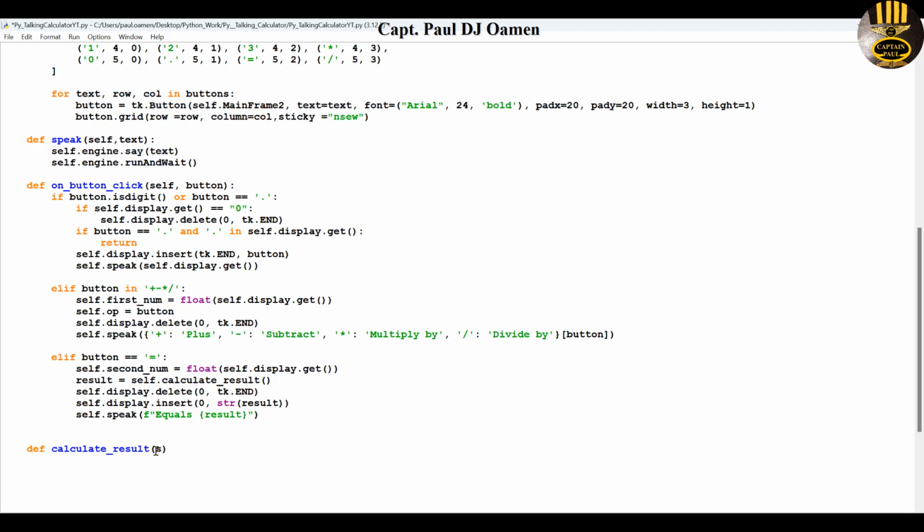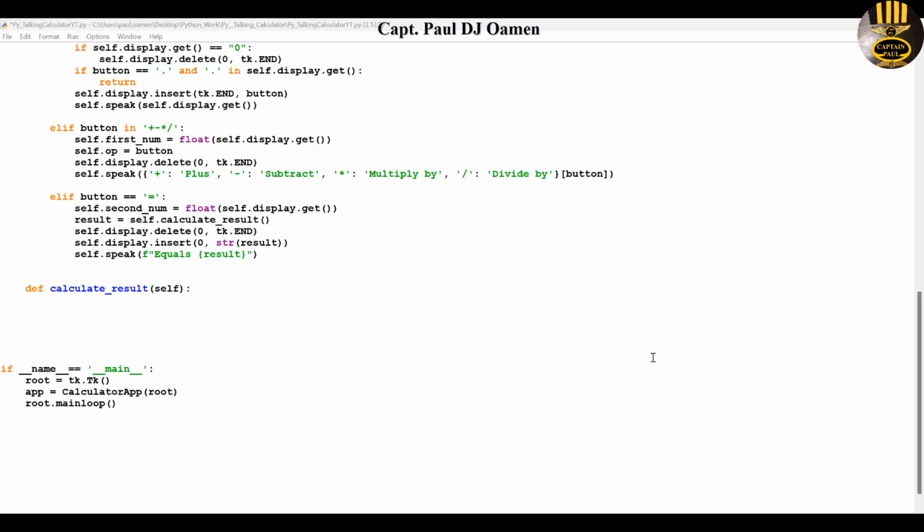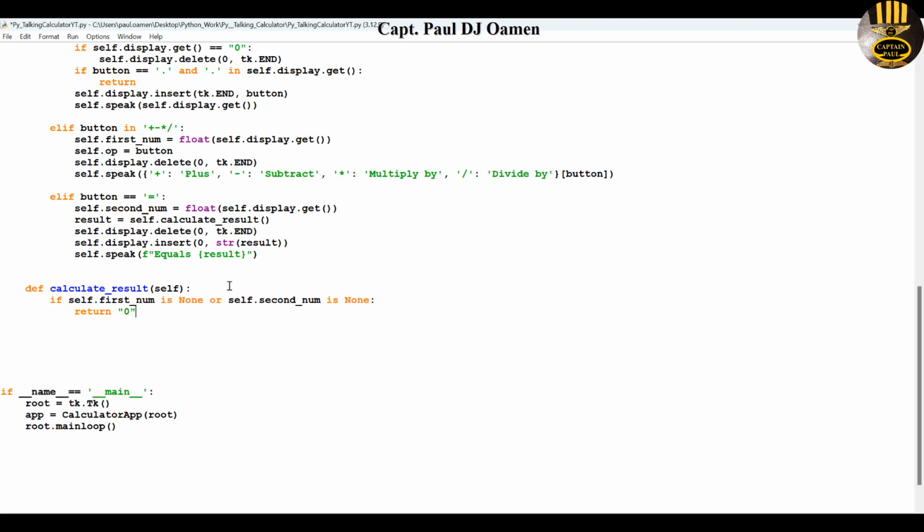That is going to be self. There we go. And let's use a conditional statement to validate the selection made. So I'm going to say if self dot first number is none or second number is nothing, then return a zero.